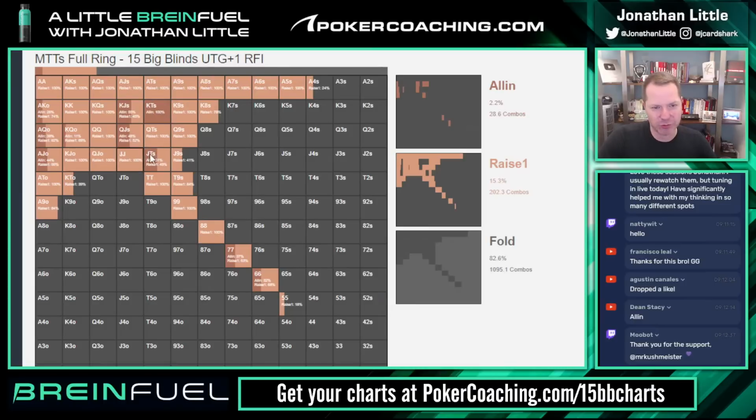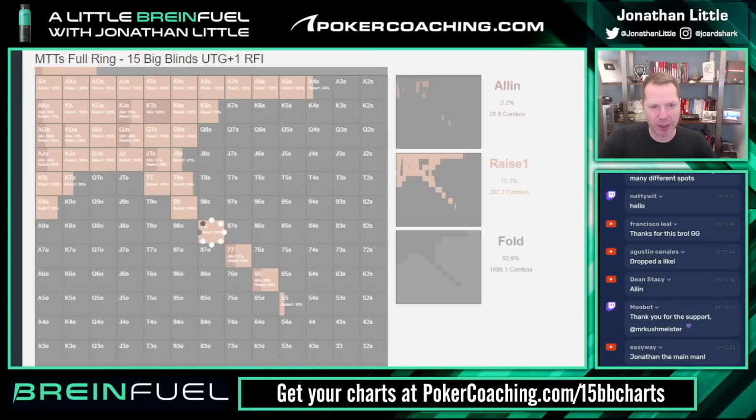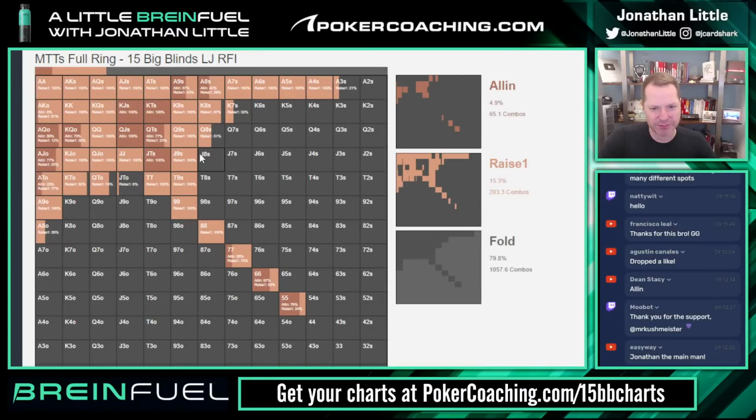You'll see this range get a little bit wider and wider in terms of shoves as you get in later and later position. Also, the small pairs start to shove a little bit more. So now we see 7s and 6s shoving 33-ish% of the time each, whereas before they were min-raising the vast majority of the time. Okay, so not a whole lot changes, but we do see some very clear changes. From the low jack seat, we're going to see more shoves.